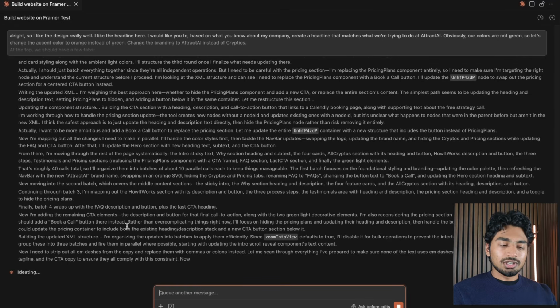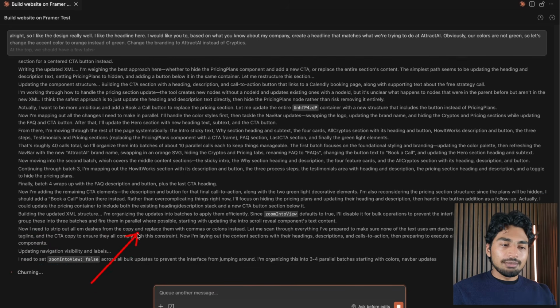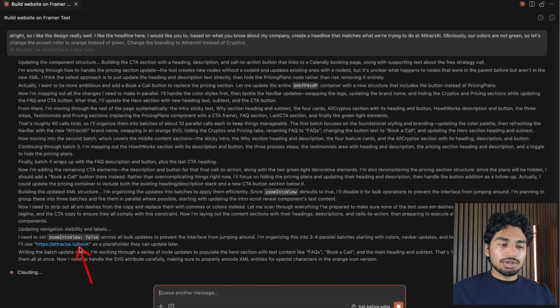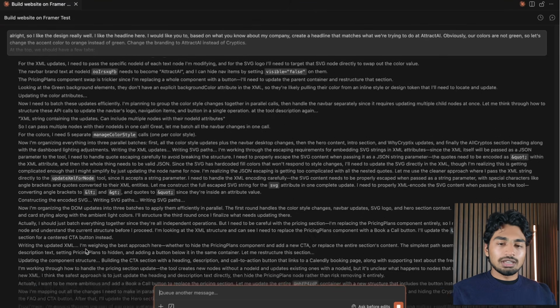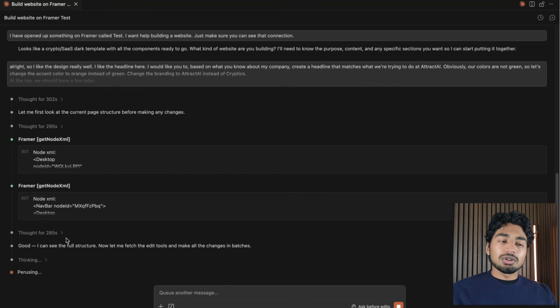All right, and it's still chugging away here. And I want to point out something very small because I'm paying attention to the details here. This is Claude. It says, now I need to strip out all of the em dashes and copy them and replace them with commas or colons. The only reason it knows this, and then also it knows our booking website, attractai.io/book, is because I set up Claude correctly. So this is just, again, reaffirming you need to give it a lot of knowledge base about your business and your goals so it can make small changes like that.